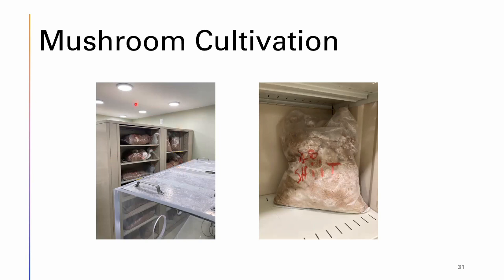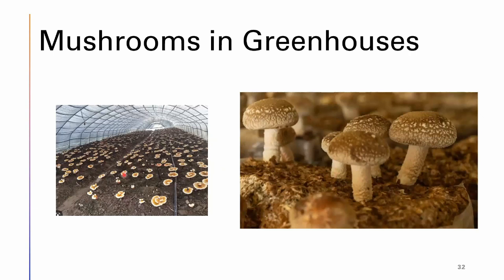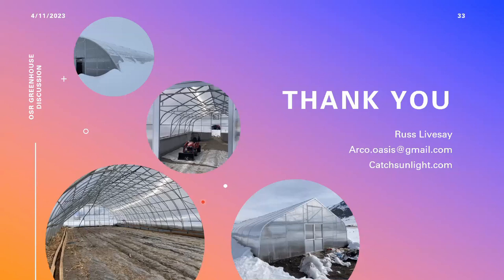This was the old coal room. It was turned into this mushroom room so I could do experiments. I purchased a tank from the Idaho National Lab that I built this glove box with, because you need very sterile conditions for mushroom growth. I've started growing mushrooms here in bags. But what I wanted to get at is you can bring those bags or even inoculated logs into greenhouses, and you can very effectively grow mushrooms. It's just this kind of interesting concept. So, yeah, I guess that's about it.